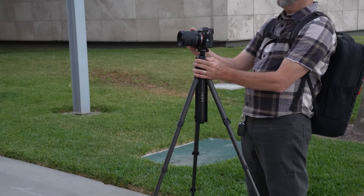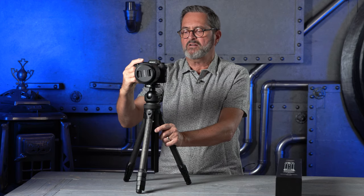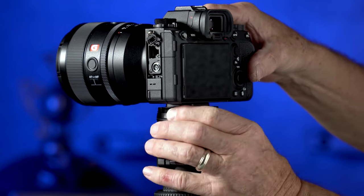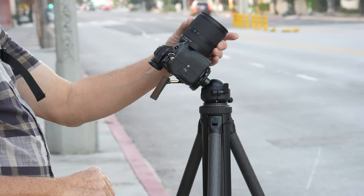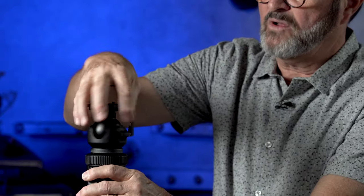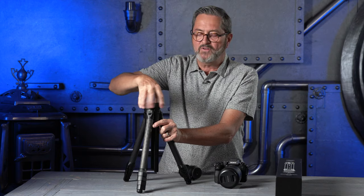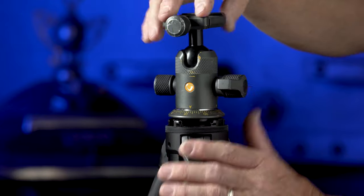How does it handle the camera? That's really the most important question, and it's Arca Swiss compatible. All I do is set the square on here, line it up, and the minute I pop it in the collar snaps into place — a half turn and it's locked. To release, I turn it a half turn and drop it back on. Very simple and quick to put a camera on or take it off. The ball head can also be taken completely off and replaced with a different ball head, and if the collar gets in the way it comes completely off too.